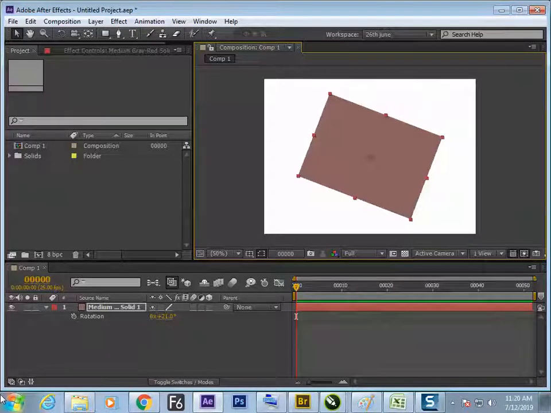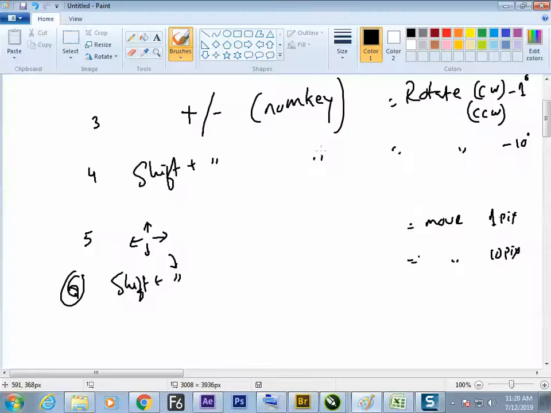So position, rotation and scaling, all the things are under your control. So the keypad. Done. Now the next.